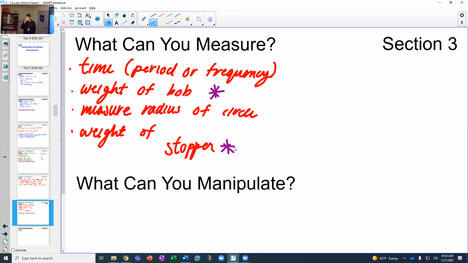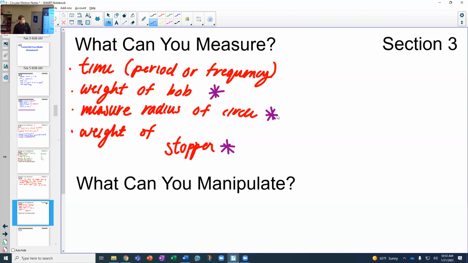The radius of the circle. Yeah, that wouldn't be too hard because we could just put some tape on the string below or something and then stop it spinning, and as long as the tape is in that spot, we can measure the radius. That wouldn't be too hard to measure or to change. Because you saw, the faster I spun it, the bigger the radius got, and the slower I spun it, the smaller, so we could adjust that.